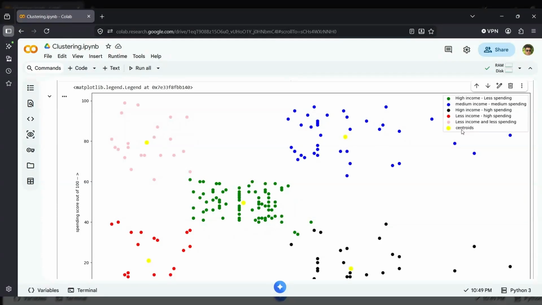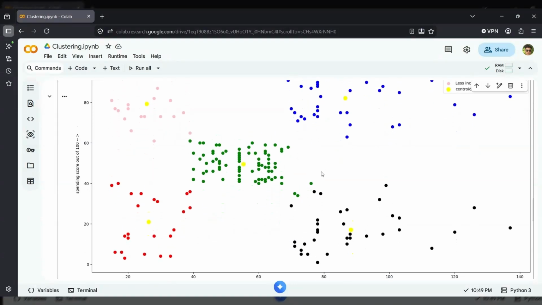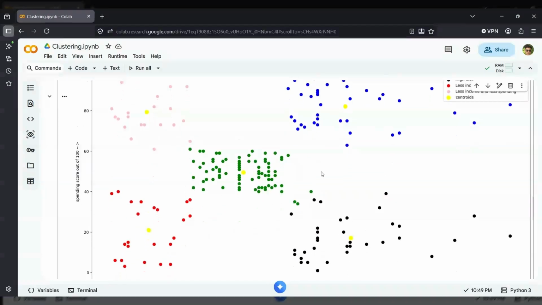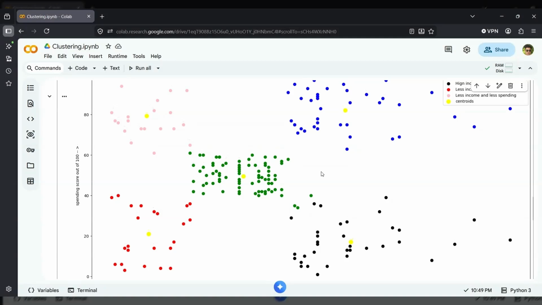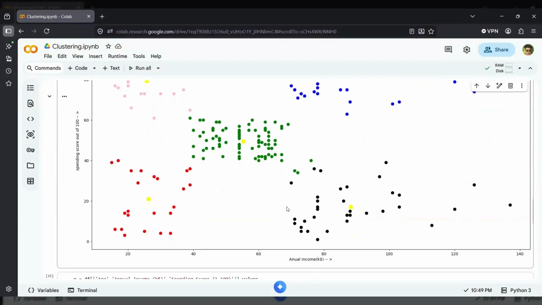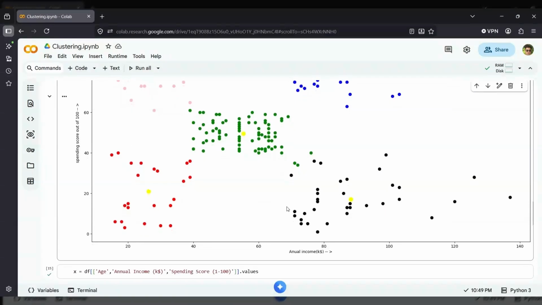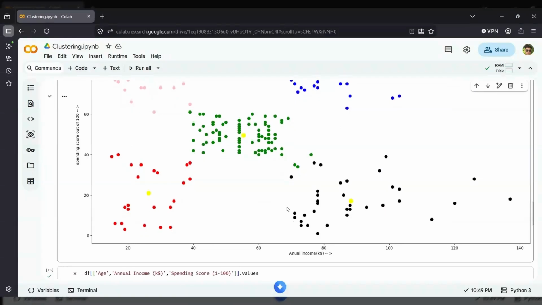So, for example, one group is high income but low spending, another is low income but high spending, and we can say we have 5 different groups. So now we can actually see customer behavior patterns visually.